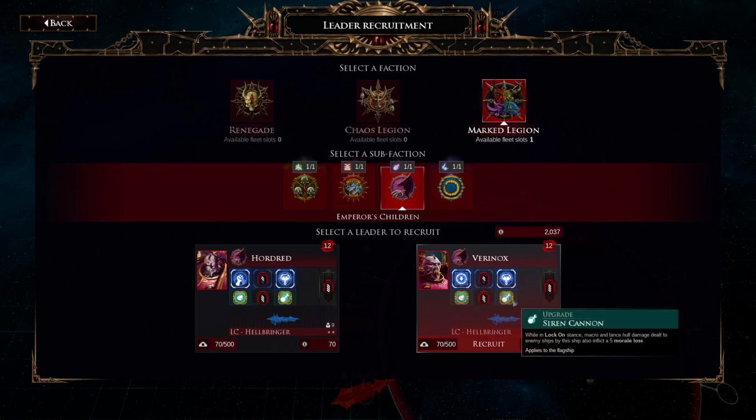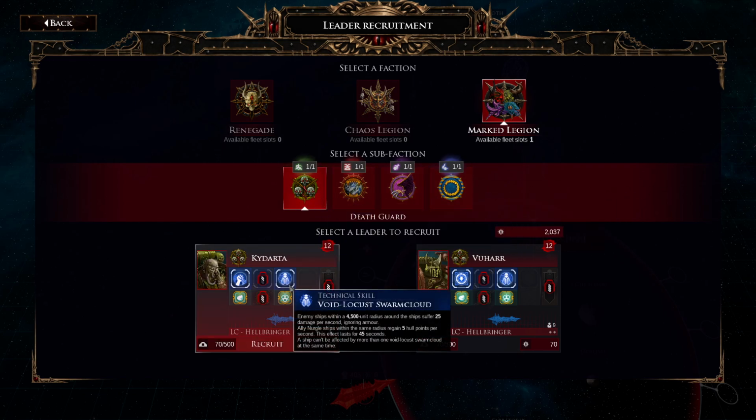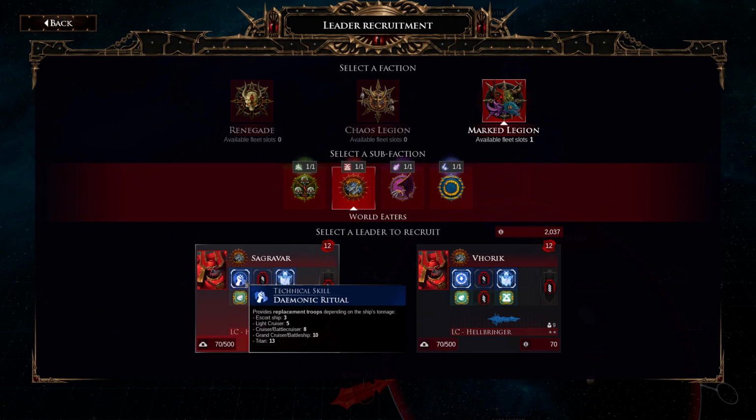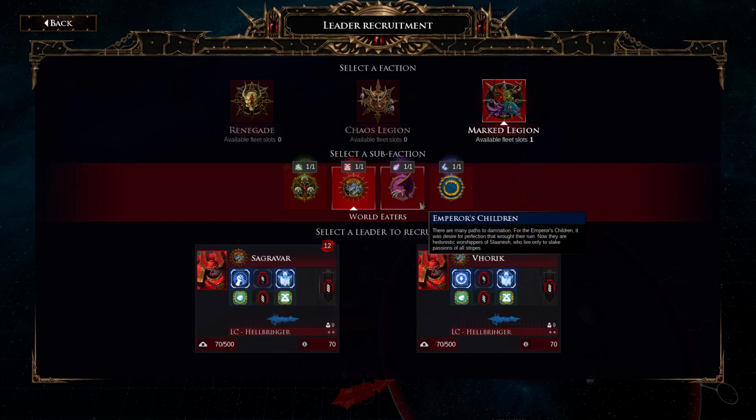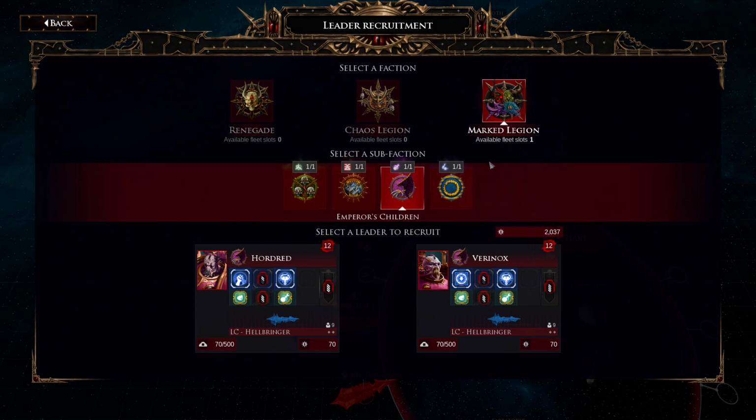That's the one we will benefit off of early because of the... Oh, then again, it is flagship. I'll try Slaanesh. The others seem like no-brainers. Death Guard with their Void Locust Swarm are ludicrously powerful. These guys are close combat, and I don't think we're ready for close combat yet by virtue of the ships not yet available. And Thousand Suns are already... They already are pretty kitey. I feel like they don't need navigational shield, just generally speaking. Now, Verinox or Hordred?